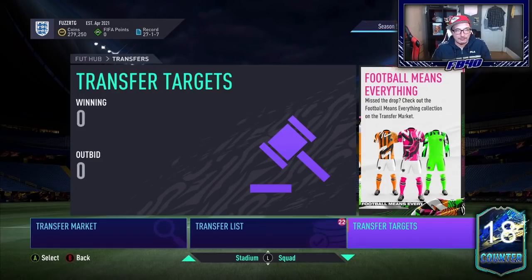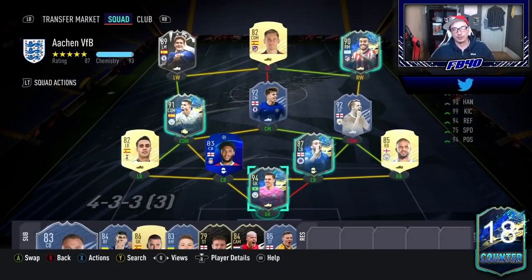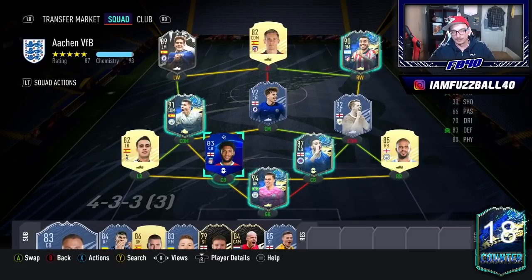But realistically, again, we are day 4 now, I think this is. And 700,000 coins in the bank. And this is the team. I'm more than happy with that. Maybe try and push towards 1 million by the weekend if we possibly can to improve it. That Joe Gomez can now be sold to be replaced by the other Joe Gomez that I've just got, which is a bit of a dub. So I'll be right back with that.